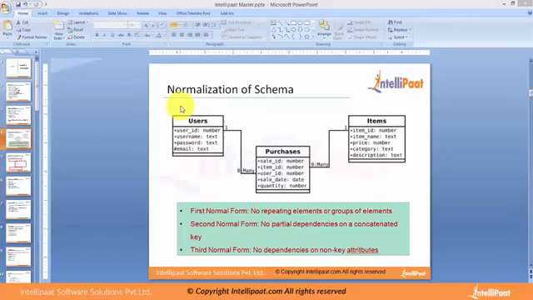What is normalization? Normalization in plain English means making sense of the entire database. It is the process of organizing the columns and tables of a relational database to minimize data redundancy, so that we don't repeat the data in many tables.